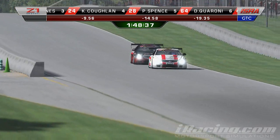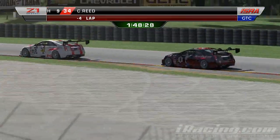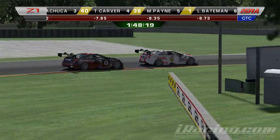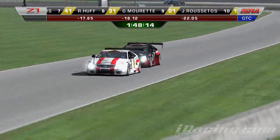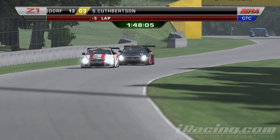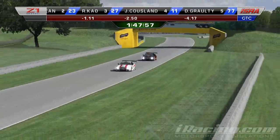And there's John Rasudos right there. Speaking of which, him and Timothy Johnston are having a good battle for 10th place in the Cadillacs right now. Or 9th place, I should say, battle for 9th. Now, it doesn't look like Timothy's in a hurry to get by here, but he's just going to try to shape him up, and he's got a good run coming off at 3. Like I say, we're early in the race here, so absolute positioning right now isn't as important, so the urgency in their overtaking probably won't be nearly as high as it will be in the last half hour to 15 minutes sort of thing.